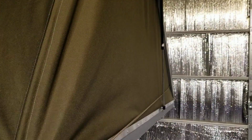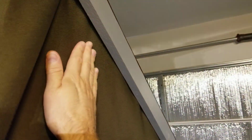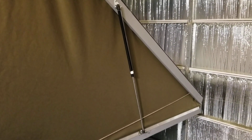To keep it waterproof, when water runs down the side, you don't want it getting inside the box, so I figured the easiest way to do it: tent material on the outside on the bottom, and it's connected on the inside on the top. Here's the bungee that holds the tent material in when it's closed. Some 36-inch gas struts, ordered on Amazon. I think they're 33 pounds of force each. Those are kind of tricky to mount and definitely took me a couple tries.